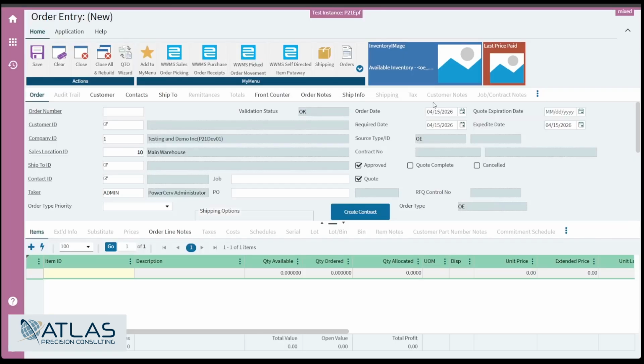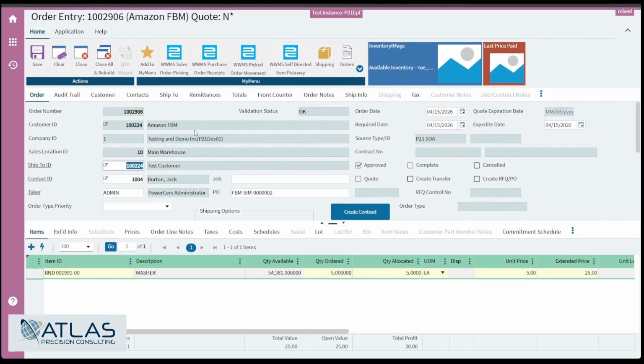Okay, so we're over here in P21 and we're going to bring up our test order. And you can see it is for our Amazon FBM customer. And there's our FBM prefix right there for the order. And everything is over here with the quantity ordered and allocated and the whole 9 yards.